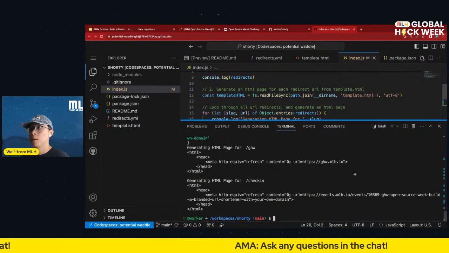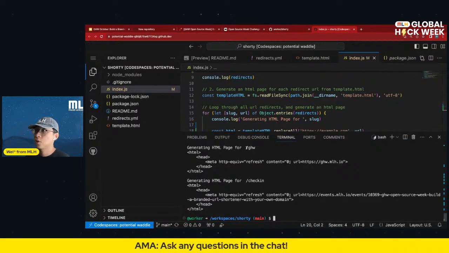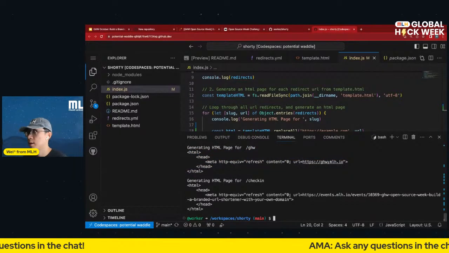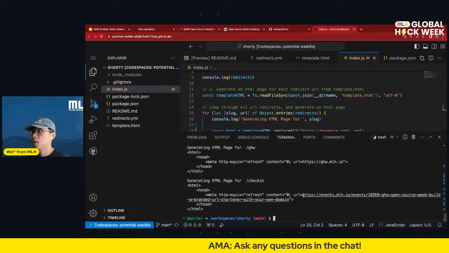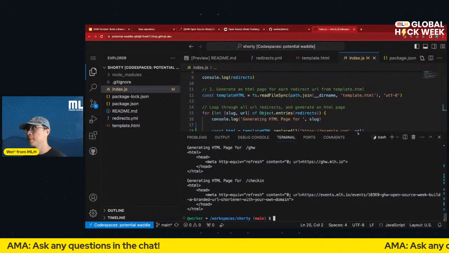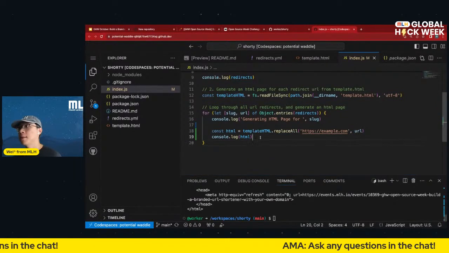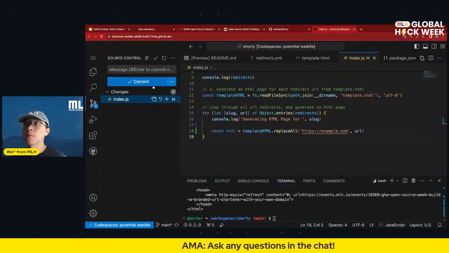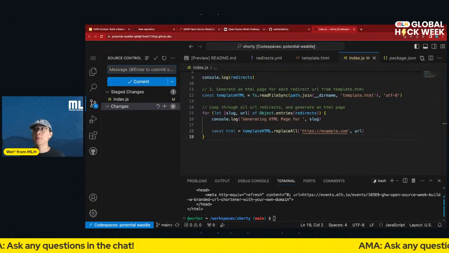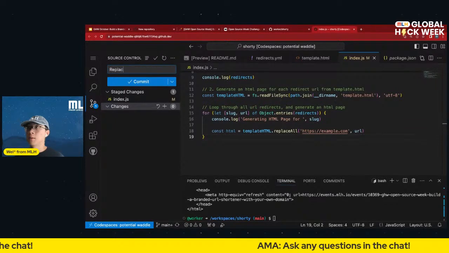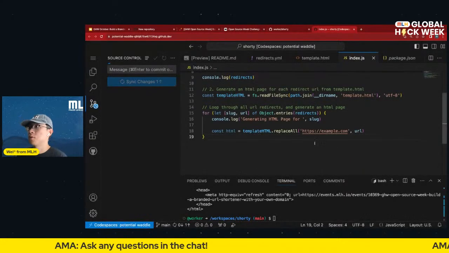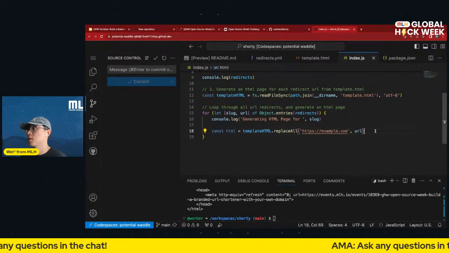And you can see our logs. So we're generating for GHW, and we have the correct HTML content, right? You can see the URL has been changed. And for check-in, we also see the URL has been changed. So that's perfect. And let me commit this as well. So you can load it for whoever is following along on my GitHub. Replace HTML template. This might be a little bit too excessive, by the way. You don't have to commit this much when you're developing your own projects.